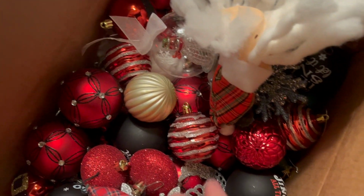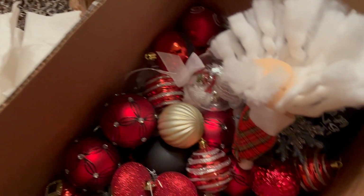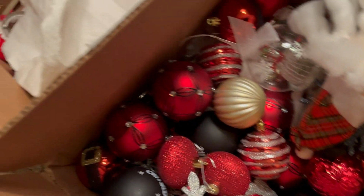Oh, okay, he's playing with his toy. Okay, and this is a Dexter toy. Hey, good boy.